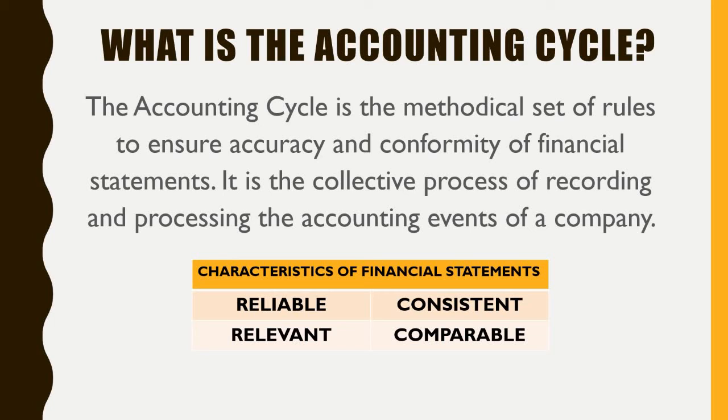Okay, so what this accounting cycle is, I don't really want you to know per se the actual definition. What I want you to remember is going to be the 10 steps to complete the accounting cycle. So again, general rule of thumb is when we are looking at our financial statements, we want to make sure that they're accurate. But in order to validate that it's accurate, we need to make sure that our information is 1, reliable, 2, relevant, 3, consistent, and 4th, that it is comparable. Now I'm going to talk about each one.